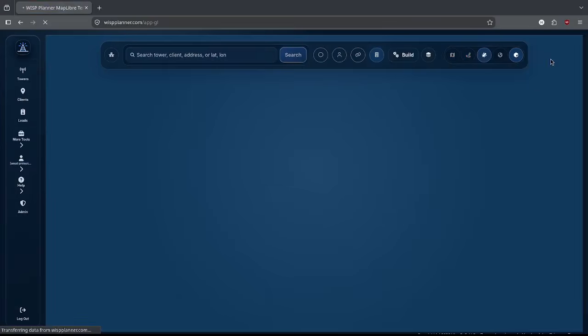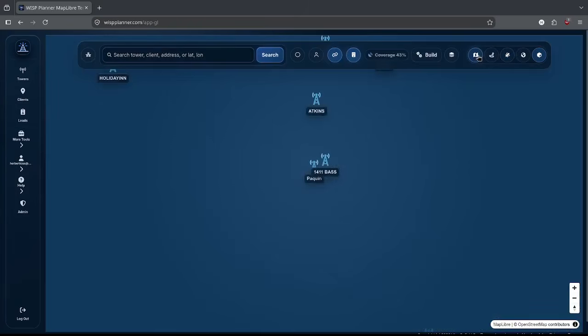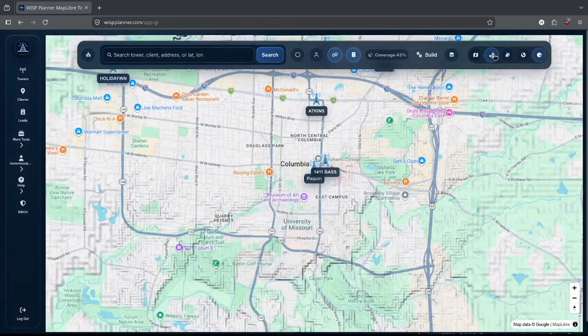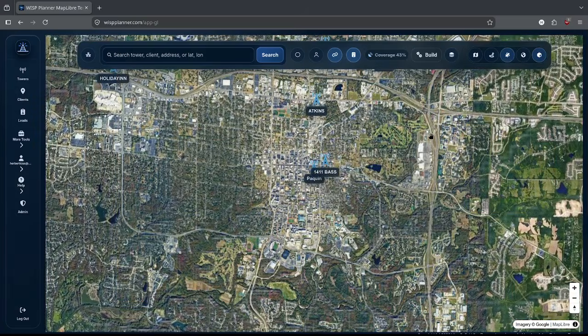You can switch to an OpenStreetMap view or a Google Maps view. You can switch to Google Terrain, which does a good job of showing you where the terrain actually is. You can switch back to regular overhead or satellite view. Let's go ahead and zoom close to my Paquin Tower. You'll notice that once you start getting in close, building outlines start to be rendered.